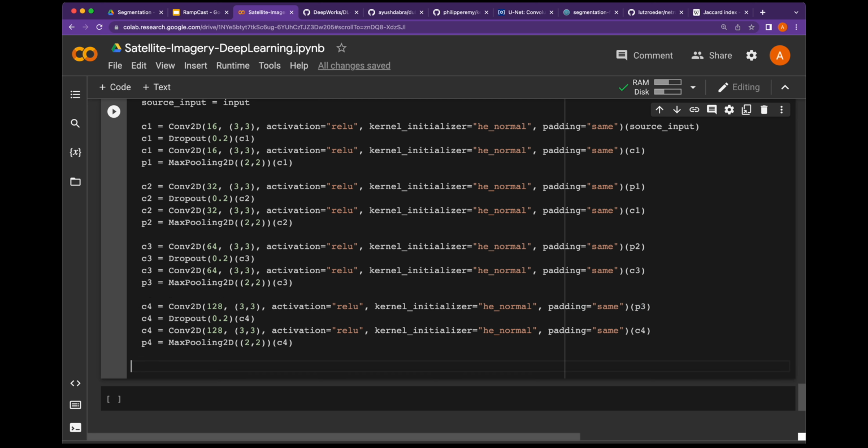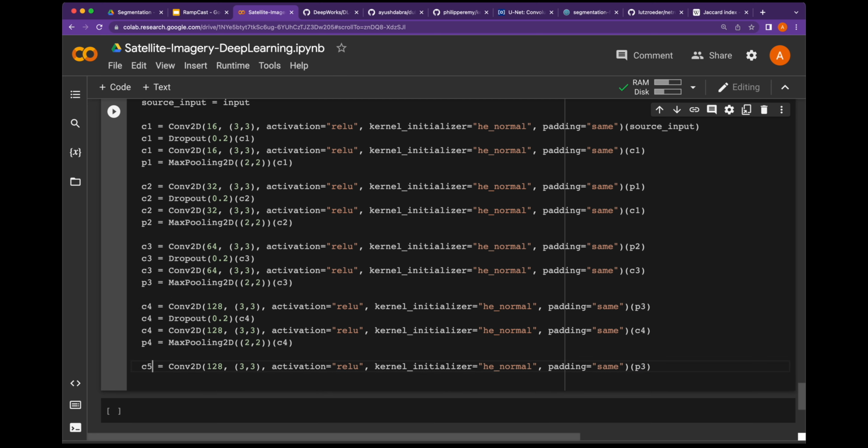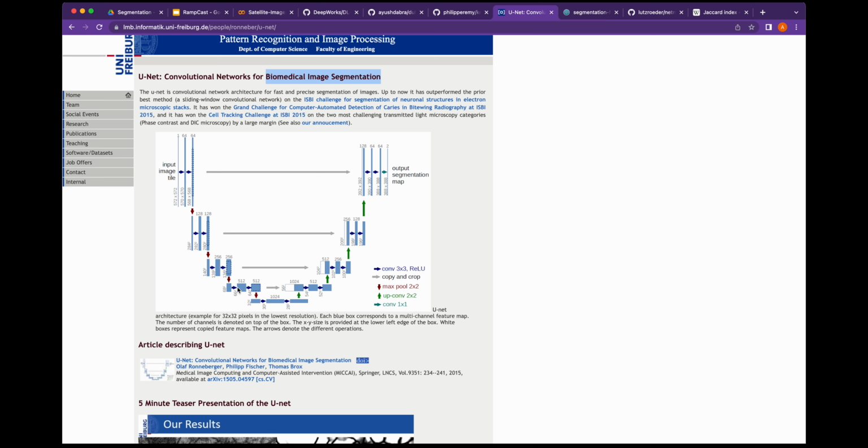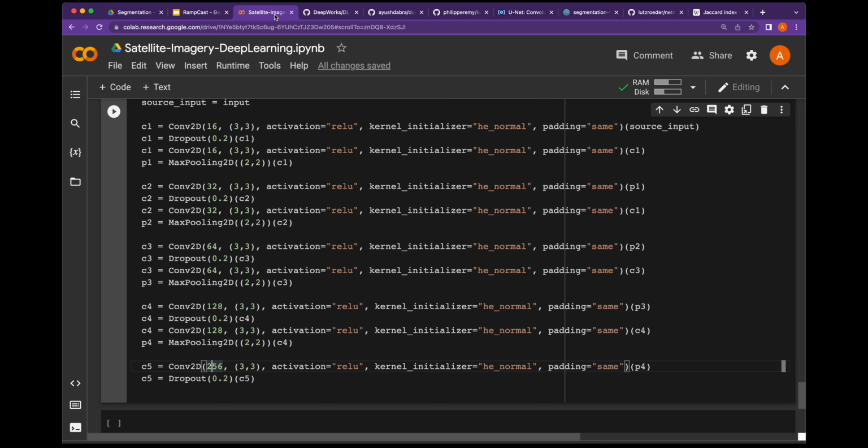So let's define the C5. 256. Input is P4. The dropout, C5 became C5. So that is what we have covered. Double it. Then we just need to perform another convolution.